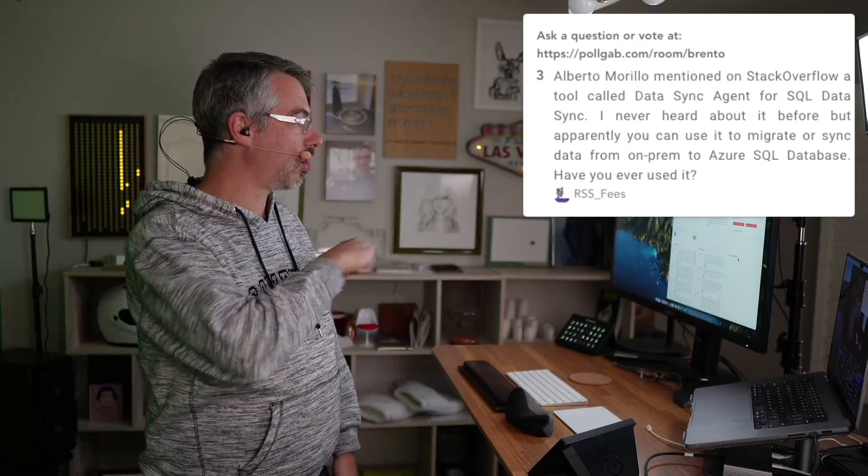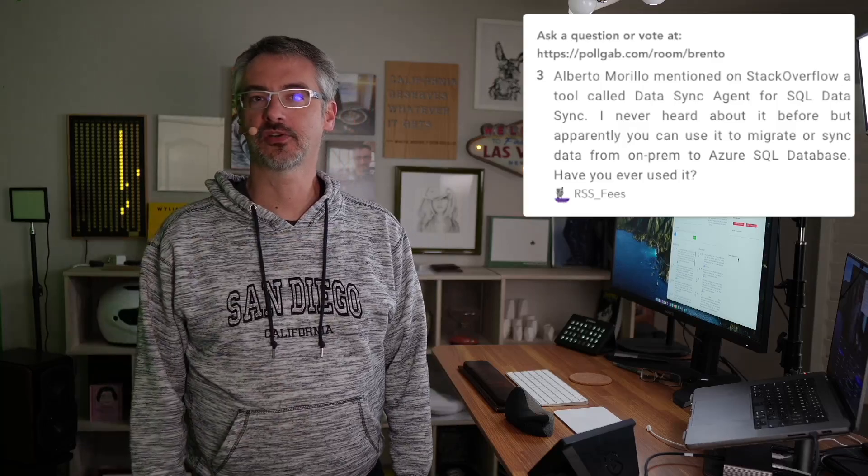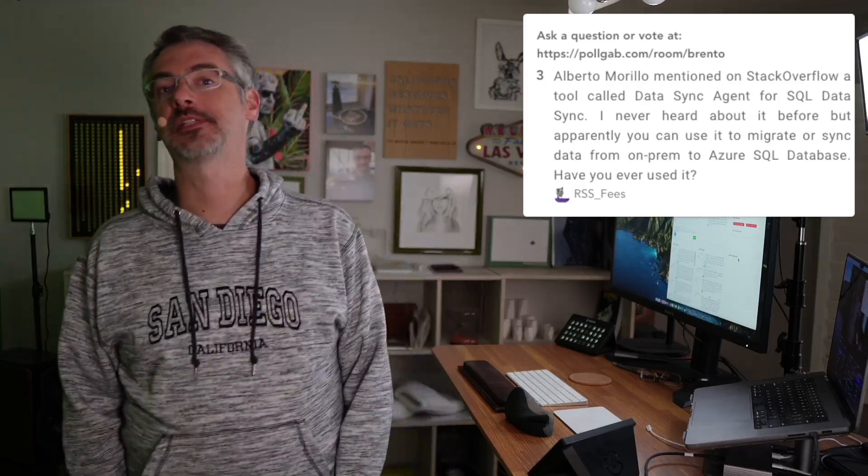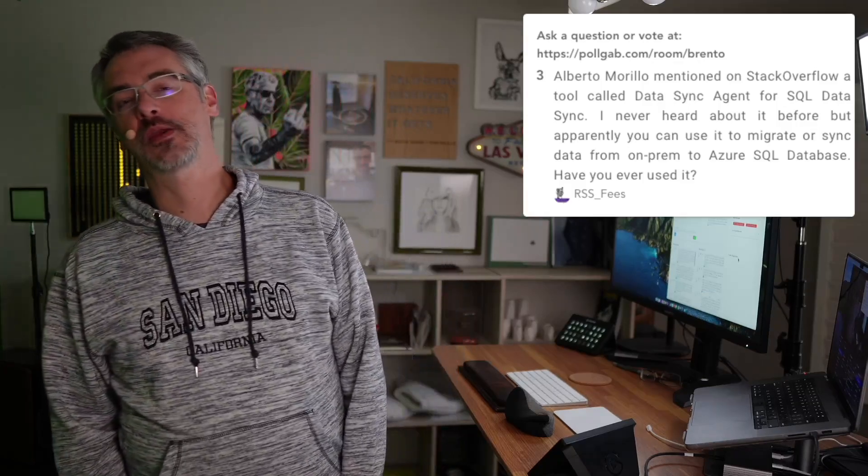All right, there we go — there's a quick speed round with a whole bunch of questions and answers. That is all of the highly upvoted ones. I'll go ahead and clear out the queue so you can get in your next round of questions and upvote the ones you'd like to see. If you've been watching Office Hours for a while and haven't seen your question covered, that means other people didn't upvote it — it doesn't mean it's a bad question, it just means you're a bad person. Consider posting that question at dba.stackexchange.com instead. Happy holidays, and I will see y'all on the next Office Hours.